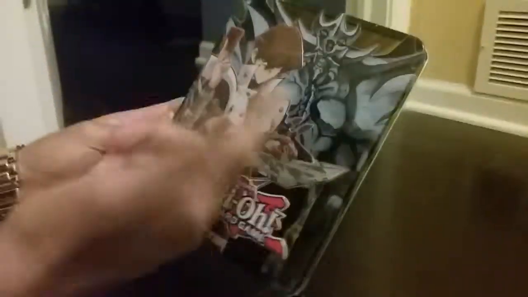So the inside looks pretty cool. I don't know, it doesn't really. It looks like the silhouette of Kaiba. So Kaiba with his probably Blue Eyes and Obelisk in the background. So first we have the little glass.